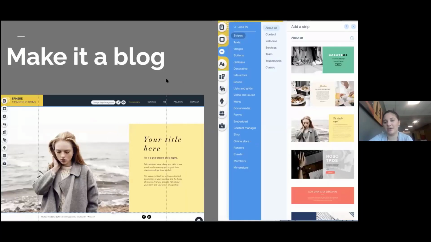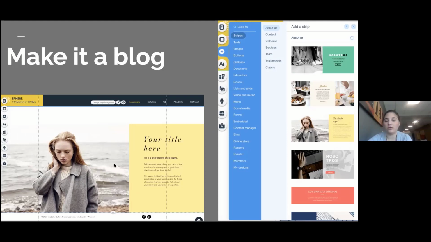Then because it is a business website, you obviously want to change it into a blog depending on what you want. So what I like to do is go to the adding icon, and then I go to stripes. These stripes I think are so convenient because they keep your sections separate but easy to access. And you can add a relevant picture, whether it is your picture or something that connects with the topic you're talking about. You can eliminate the picture and just have a solid color stripe.